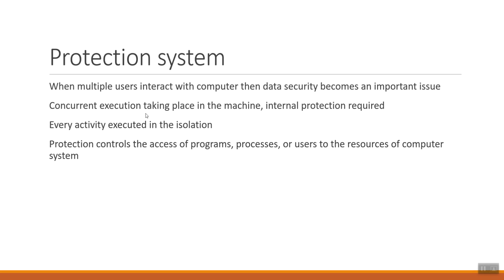So we know that different processes are working in one simple machine. When different processes are going on, their space should be protected. Otherwise process 1 can interfere with another process, and they can crash.